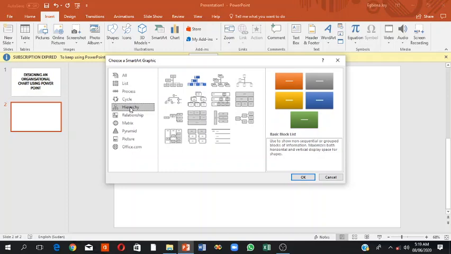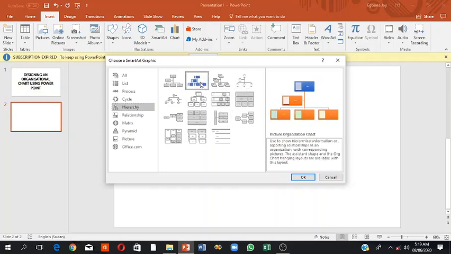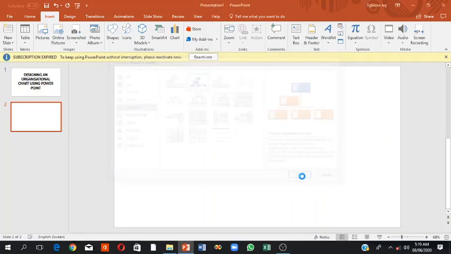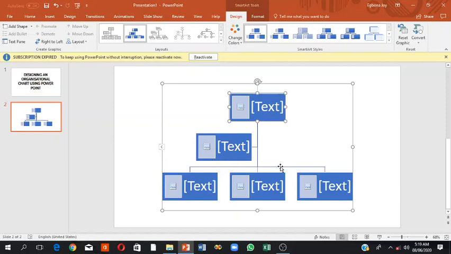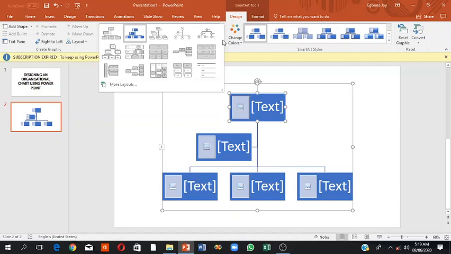The relationship of the hierarchy we want to use is very simple now. I want to see if we have anyone here to select. Okay, let me use this. If it doesn't give us what we are looking for, we'll locate another one. Let me see.